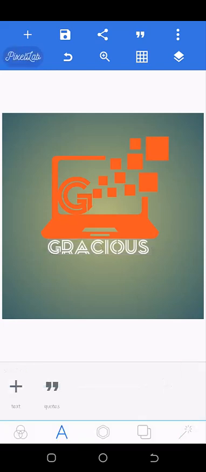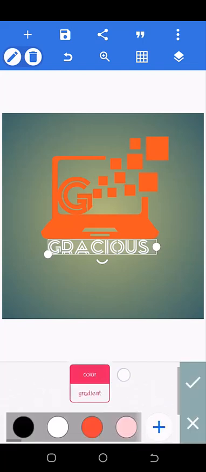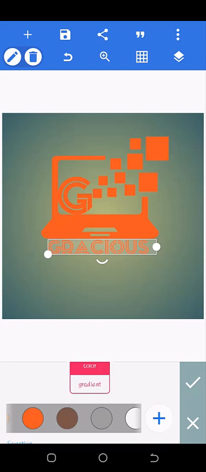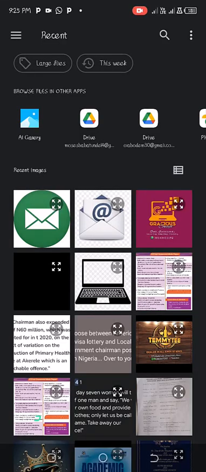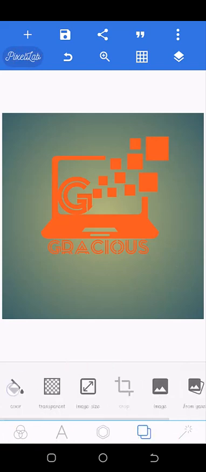Okay, Gracious. Let me give it a color. Let me change this background color so that the work will be visible.